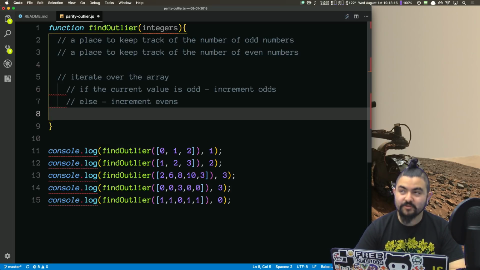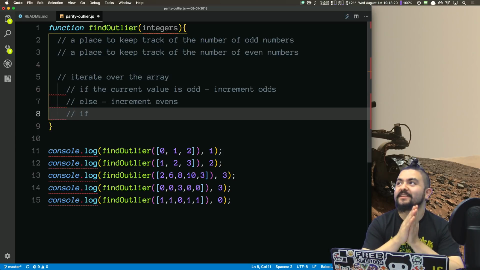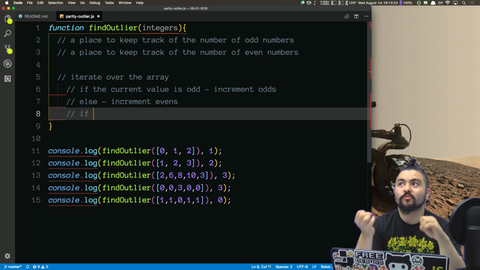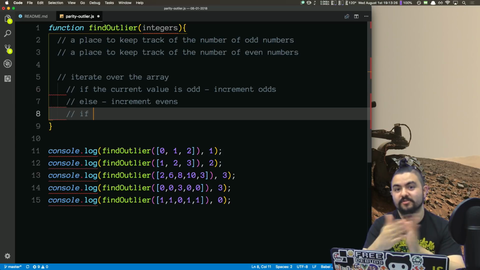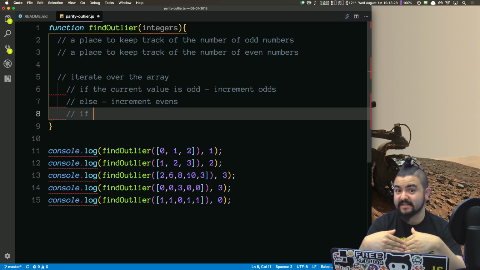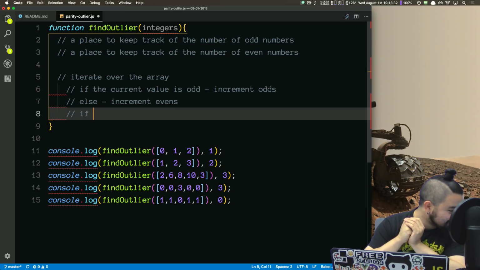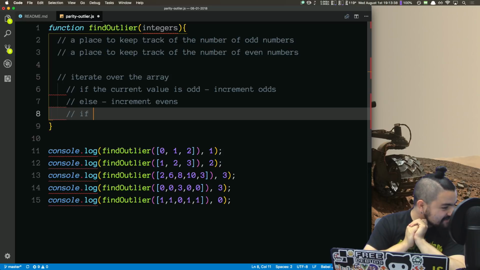And then basically we need to detect, have we already seen a bunch of evens or a bunch of odds? And if we have, and this thing is not that, we found it. Modulus and check length of both. Not sure where you're going with that.